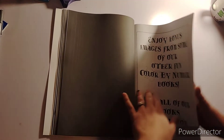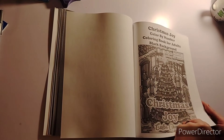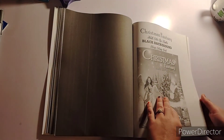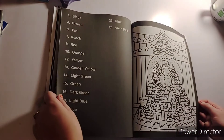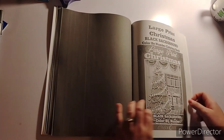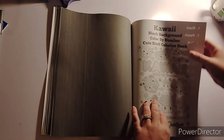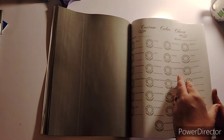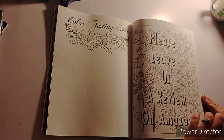And that is it. Here are bonus images from our other Color by Number books. Here is Christmas Joy — that one's cute. Christmas Fantasy. Merry Christmas. Large print Christmas black background. Kawaii black background. And then here are some custom color charts — I think they only give you two. And then a color testing sheet. And then it says please leave us a review on Amazon.